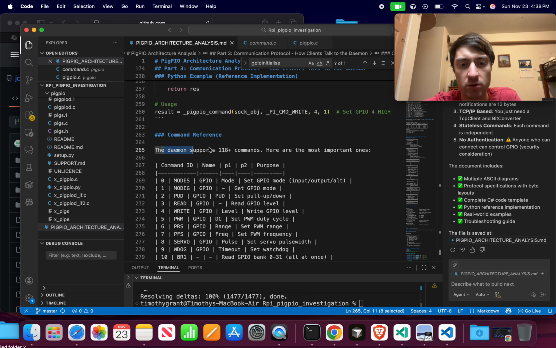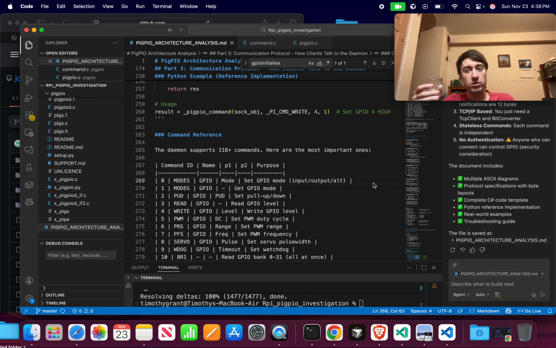So the daemon supports over 118 commands. Here are the most important ones. So I might actually even want to go in the code and look at these myself so that I can know what all of the 118 commands are that I have access to.